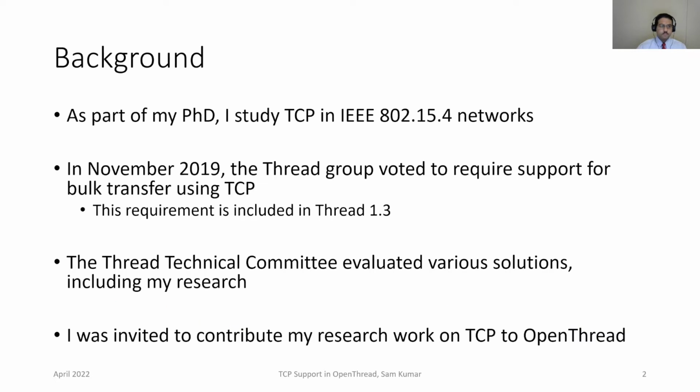So the background is that as part of my PhD research, I studied TCP over low power wireless networks, particularly networks that, like Thread, are based on IEEE 802.15.4. Initially independent of my research, the Thread group in 2019 voted to require support for bulk transfer using TCP. And this requirement, as was just stated, is included in Thread 1.3.